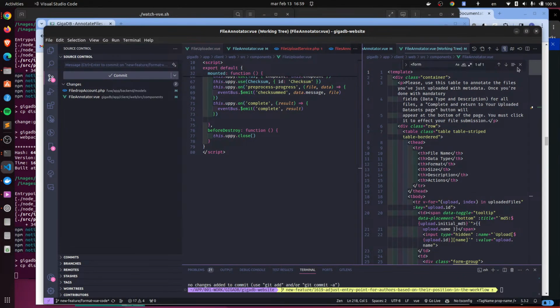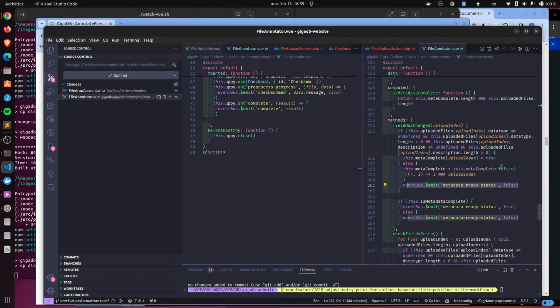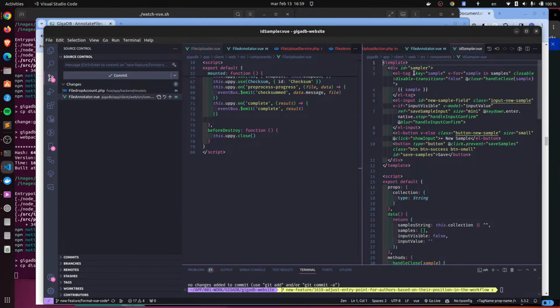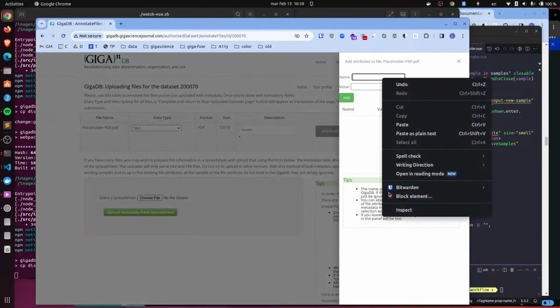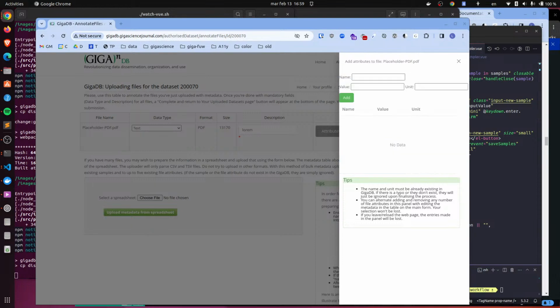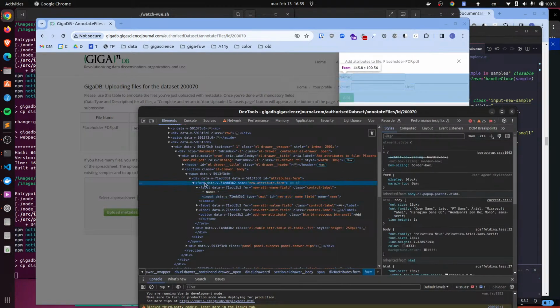Wait. There's an input, there is a tag. What is this tag thingy? For closable ID sampler. Wasn't this a form? Isn't this a form or not? This is a form.